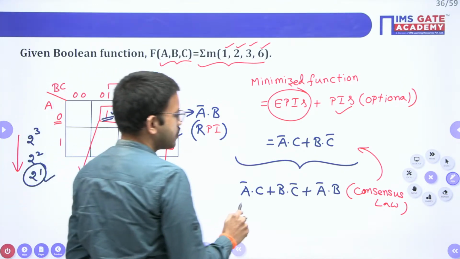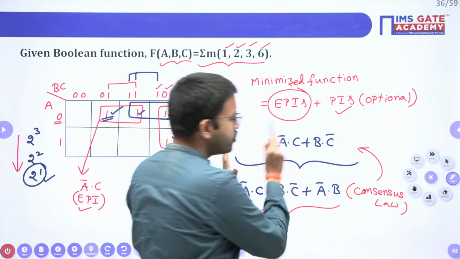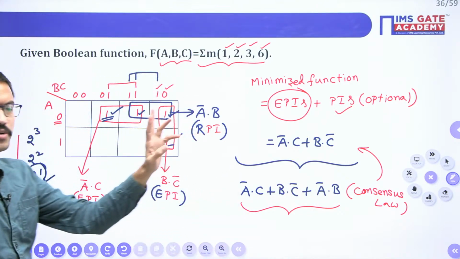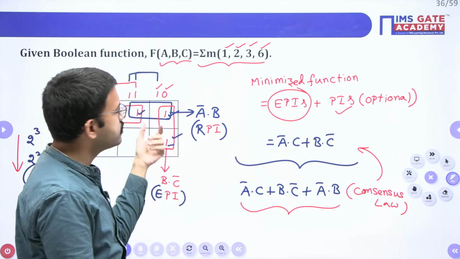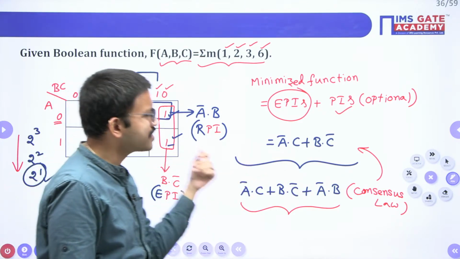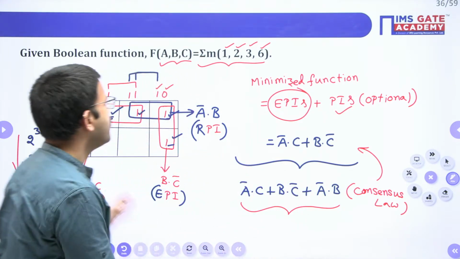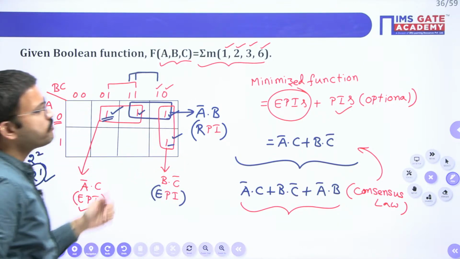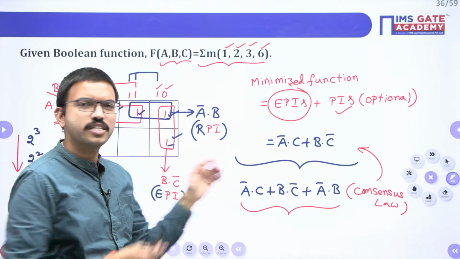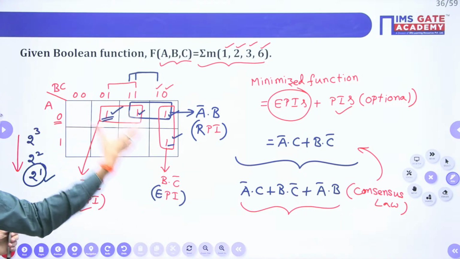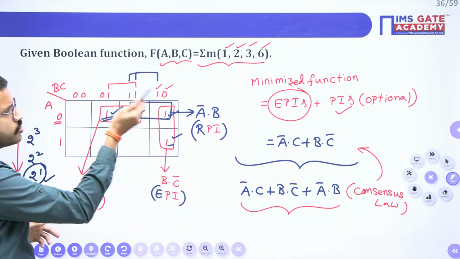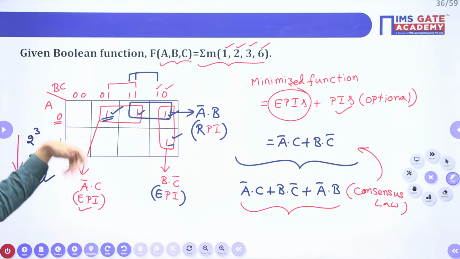So that's why I told you, whenever you want to do simplification, you have two approaches. One is with the help of basic rules and laws. Another method is with the help of K-map. Ultimately, you will get the same answer. But based on the given question, sometimes with the help of basic rules and laws of Boolean algebra, you can get the simplified function easily, and sometimes with the help of K-maps, you can solve easily. So based on the given question in the GATE exam, you can follow accordingly, right?